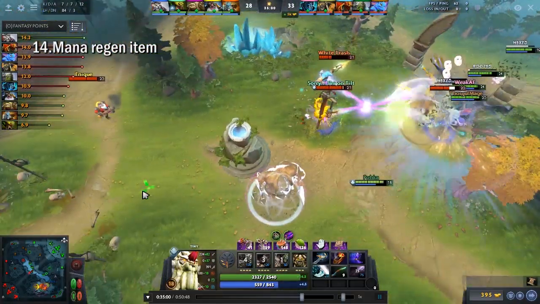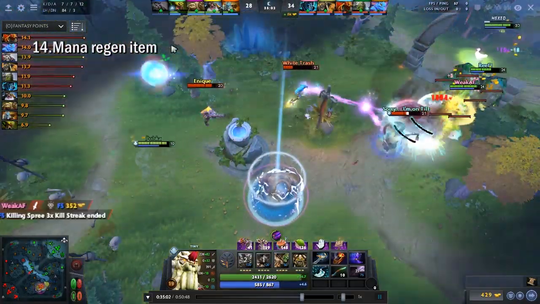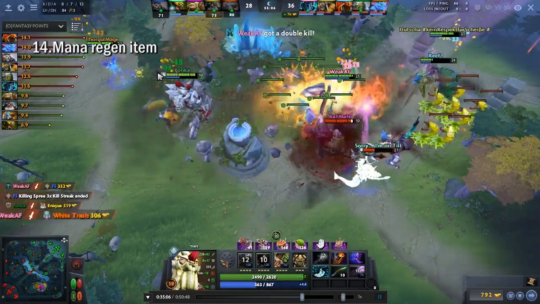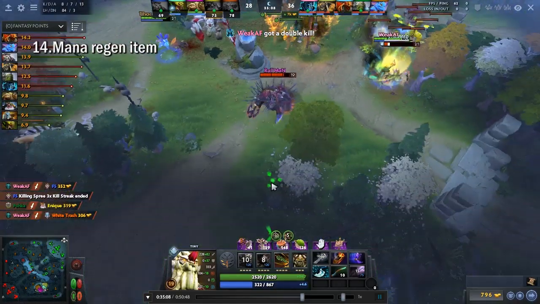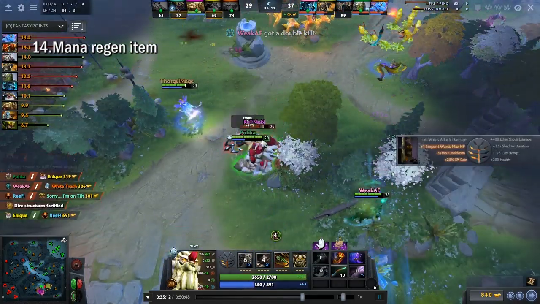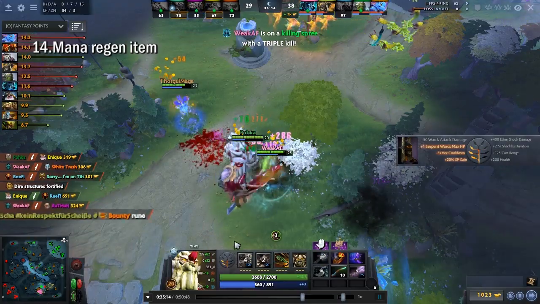14. You need a mana regen. You use up a lot of mana on this hero. Soul Ring is really good, and Bottle. You can get Arcane Boots, but I basically think they're more expensive. Either way, just get mana regen on this hero, it's really important.